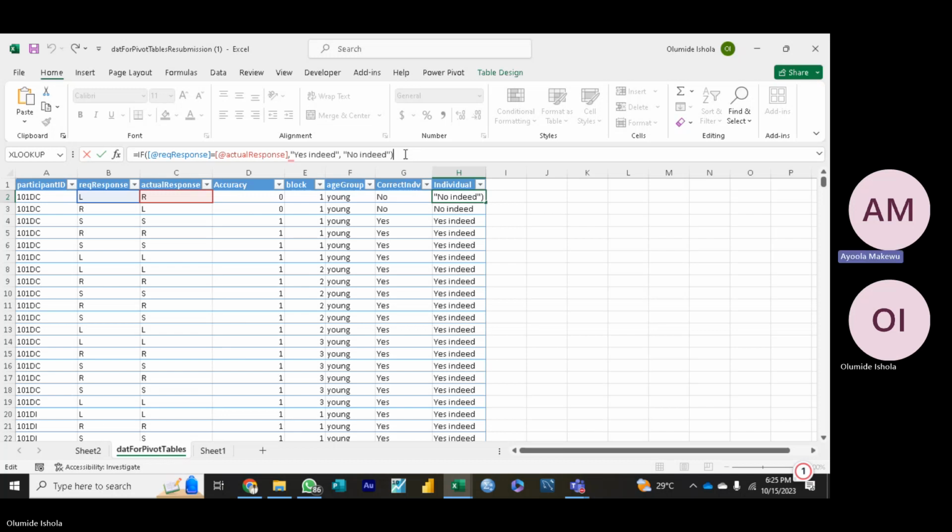No, no, indeed, all true. Maybe there's something you have done. Yes, there's something I've done that is not right. See, after the yes, indeed, comma, then I put the column again. Inverted. Then no, indeed, column before closing the bracket.